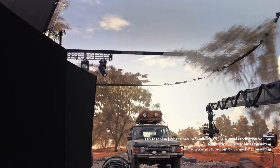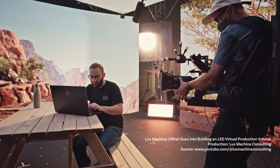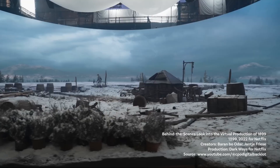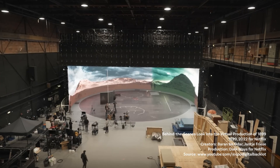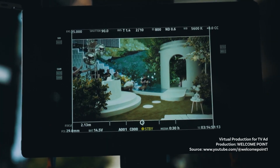This is Unreal Engine in action. What you're seeing is rendered in real-time, which means the director can adjust scenes instantly — changing the lighting, camera angles, and visual elements on the spot. It's a game-changer, allowing filmmakers to skip the months of waiting for CGI in post-production. Most of the CG is now done before the shoot. Directors and cinematographers can shoot scenes and immediately visualize the final results, and maybe add some light post-production as a final touch.